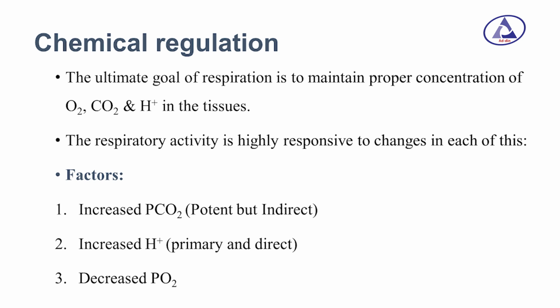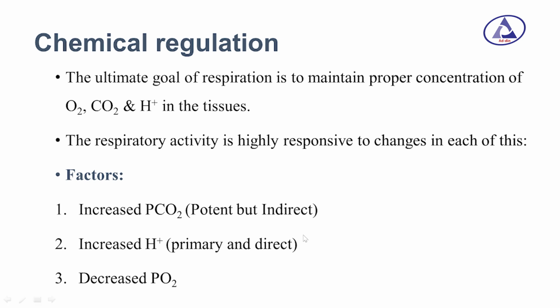তাহলে এই যে বললাম, the ultimate goal of respiration is to maintain the proper concentration of these ions in the tissues. So the respiratory activity is highly responsive to changes of these. What are the factors? Increased PCO2, increased hydrogen ion, and decreased partial pressure of oxygen. এটা মনে রাখতে হবে, this is very very important. We ask this several times. সবসময় জিজ্ঞেস করবো which one is direct, which one is indirect.